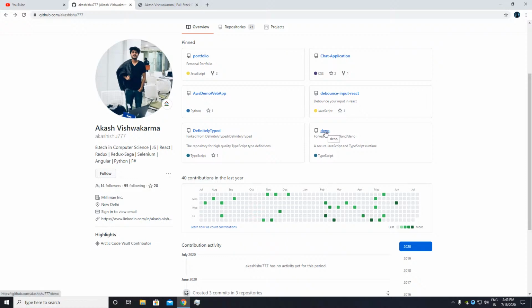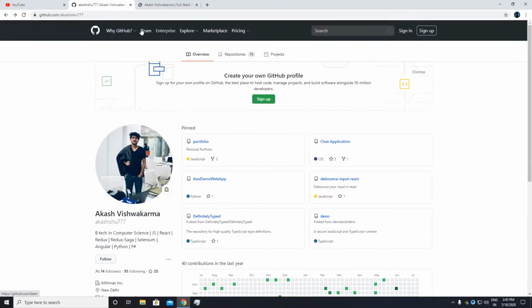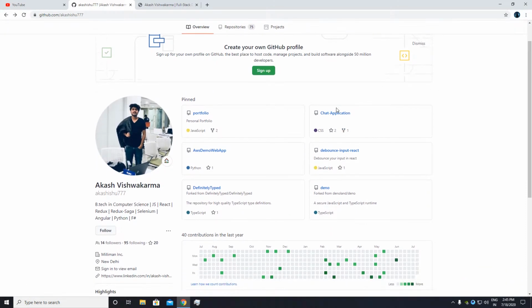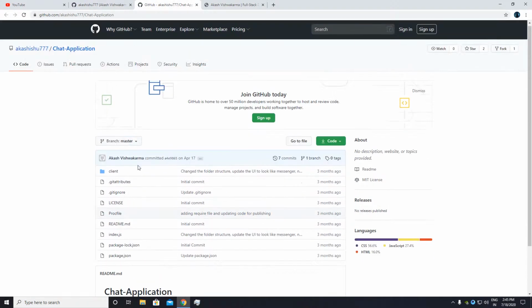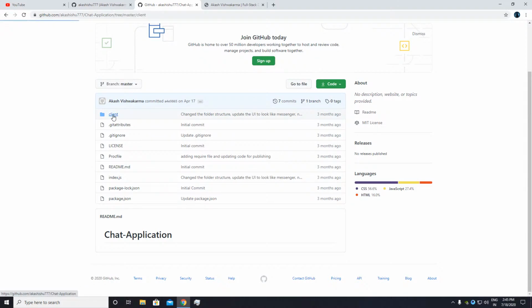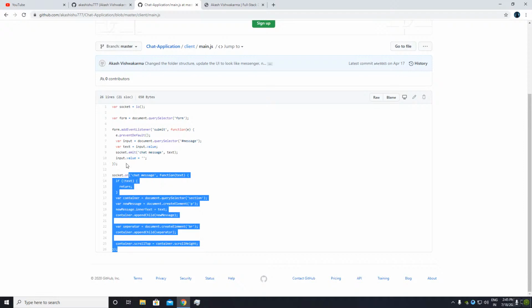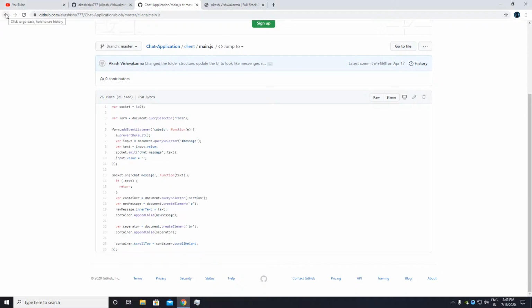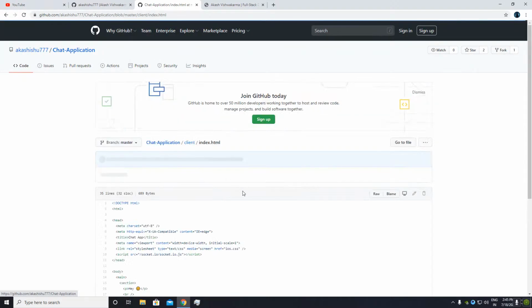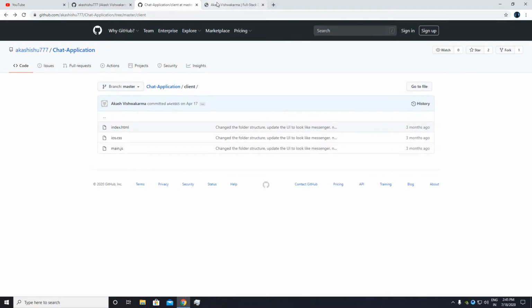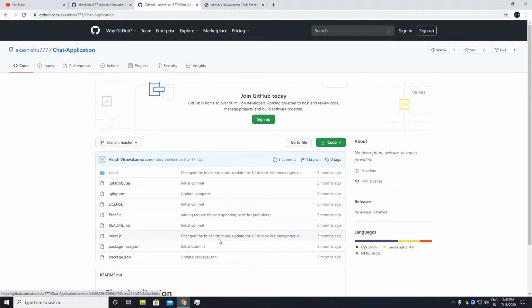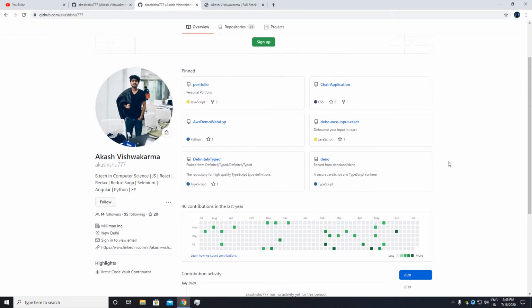Also, I have contributed to the Deno repository, but that was just a simple pull request. I can show you that pull request, but I have not signed in yet. Also, this is a chat application which I have developed using socket.io. This is not much. It is simple JavaScript code which sends and receives messages, and a simple HTML page. I can show you this website. I have deployed this on Heroku, but I'm not sure what the URL of this chatting application is. I need to search for that, and I have not logged in here so that I can check my Heroku deployment slot. So these are a few things which I have done.